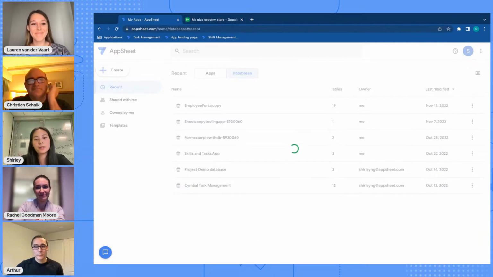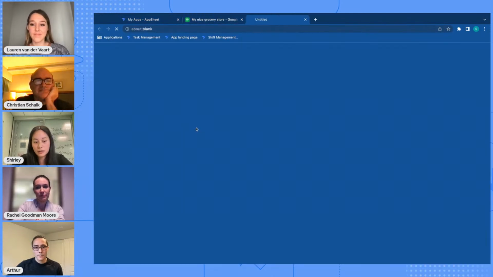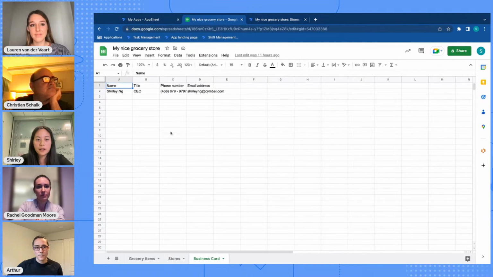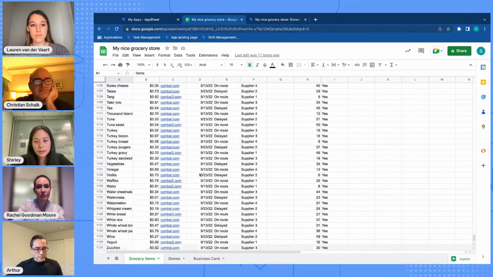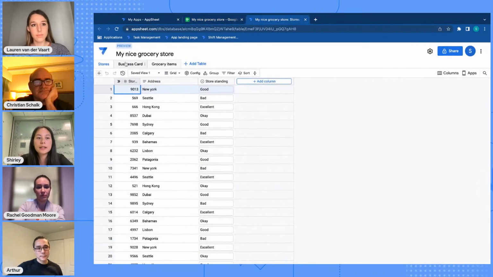And now we'll slowly be importing your data from Sheets and just switching over. This is what my Sheets looks like. Oh, it looks like it finished. Going back here, I have 3 tabs. Right now, the limitation for the Sheets import is we will be importing the first 5 tabs up to 10,000 rows per table. So here, looking at my database, I can see my 3 tables have been imported.